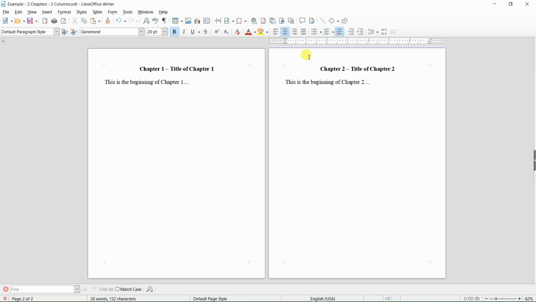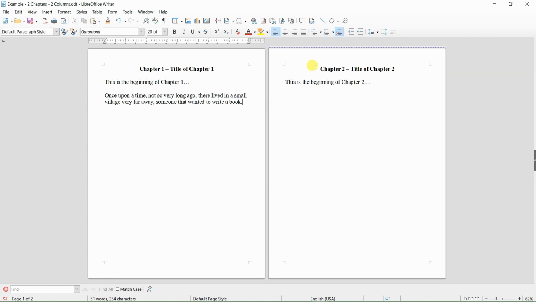Now you will see that Chapter 2 begins at the top of the page that immediately follows the end of Chapter 1. I will add additional text to Chapter 1 to show that adding additional text to Chapter 1 does not push the text down in Chapter 2. Once upon a time, not so very long ago, there lived in a small village very far away, someone that wanted to write a book. Notice, when I added this additional text, that it did not push the text down in Chapter 2.